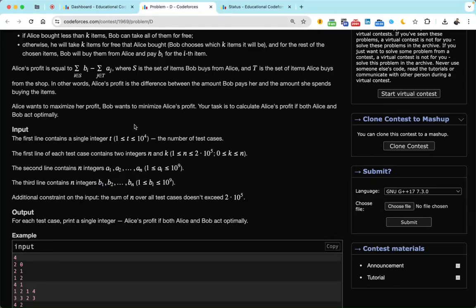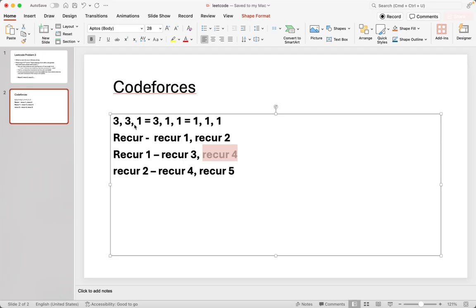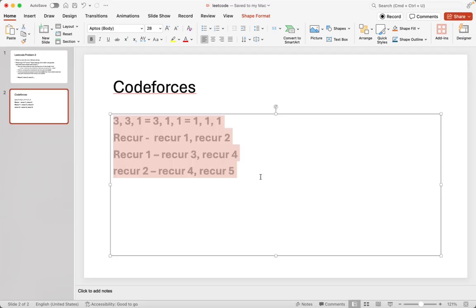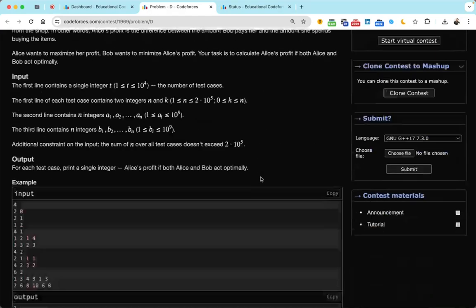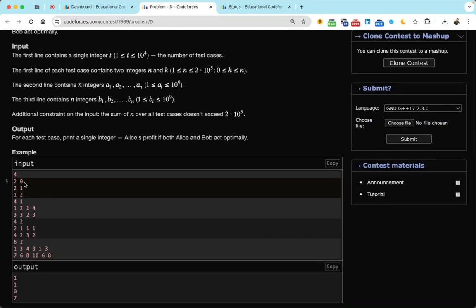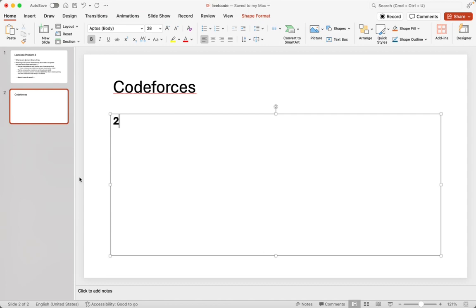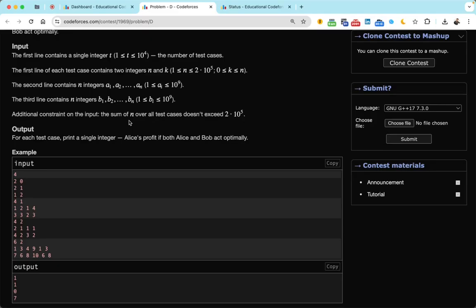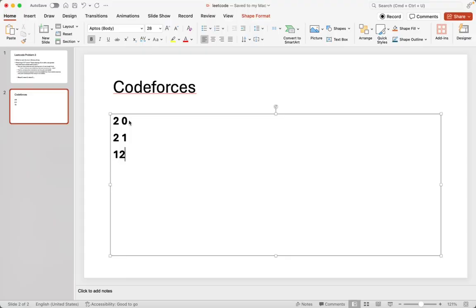So basically, in a shop there are a few items. For example, let's take 2 0, which means two items and k is 0, and the Alice prices are 2 1, and the Bob prices are 1 2. Basically what they are saying is, in a shop there are two items.